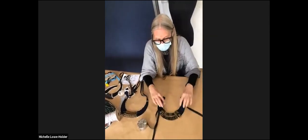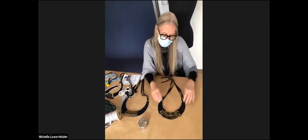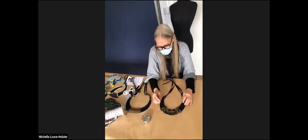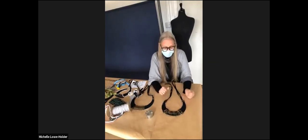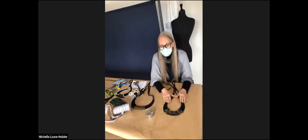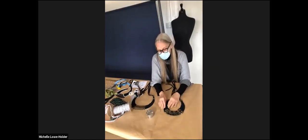It's not a huge space to work with, but it's quite nice because you can have quite a nice effect. I mean, Isaac did a huge beading on it, which looked fantastic as well. So, it's up to you. It's all personal choice. And really, that's it. That's the process. It's a great way to upcycle and be creative.